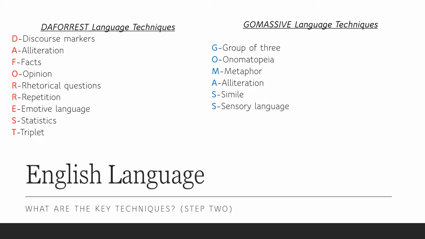The next S is sensory language. Now, if you are doing your creative writing, for me, this is one of the most important things to include in your creative writing. If you're not engaging the senses, if you're not telling me what your character can see, touch, taste, hear, and smell, then it's really limiting my understanding of the world or the scenario you're trying to create for the reader.